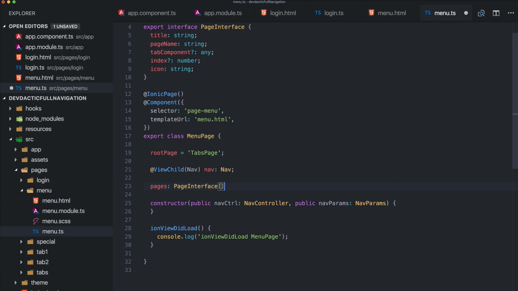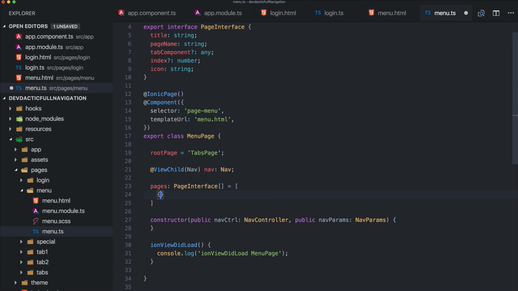So now we craft the array of our actual pages, and now we use the properties we have defined up there. So the first one is title Tab 1. This will be displayed. Then we got the page name. This is more or less the root page for this page, which we will be displaying. So this is the tabs page again. Now the tab component is what actual content should be displayed.